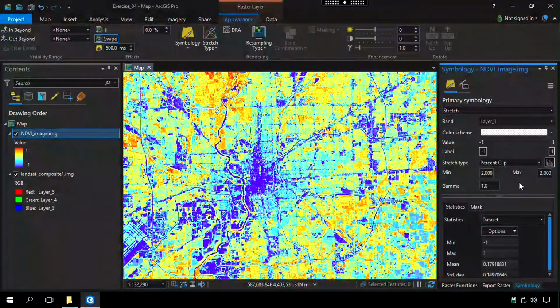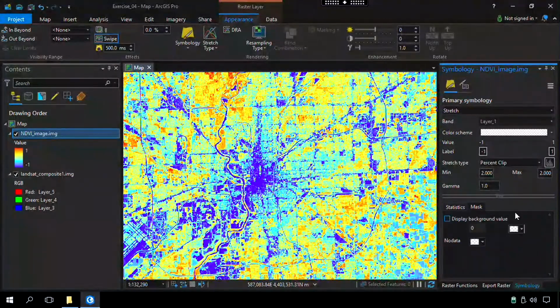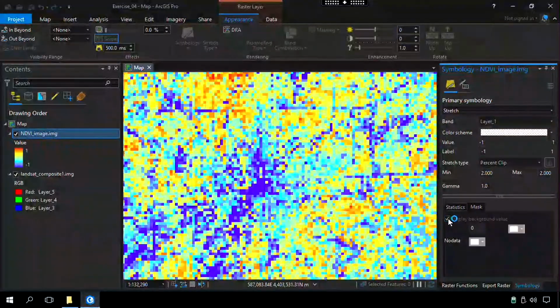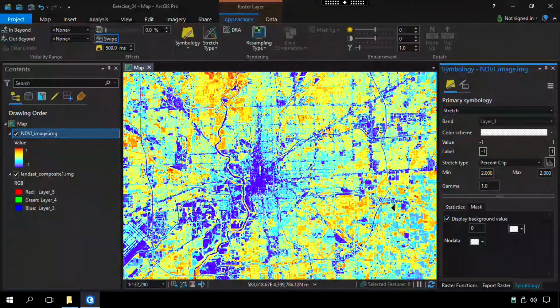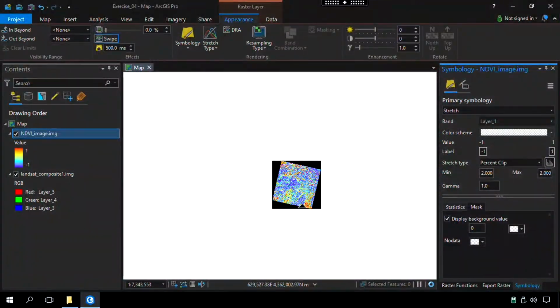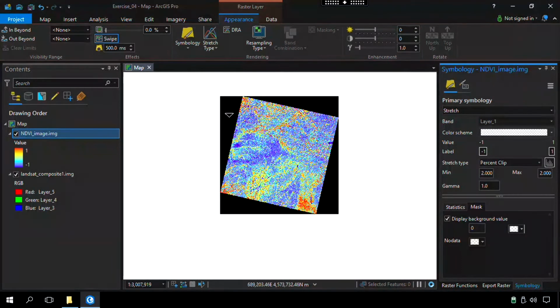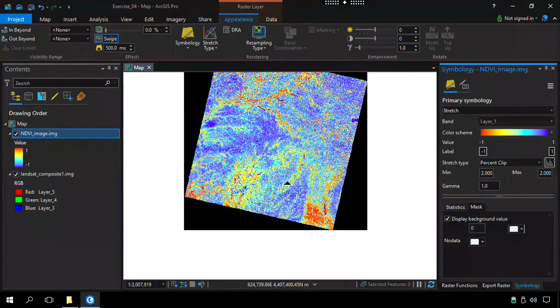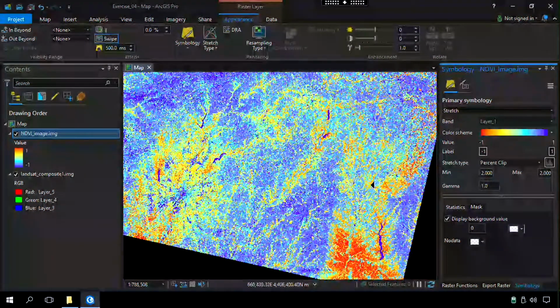But before we do that, let's go ahead and go to Mask, something important, Display Background Value. That just is, we zoom out to this particular map. So what we just did was we essentially turned that back and it's now black. Previously it was yellow, or blue, sorry, you can see the differences. And so it just makes all the background 0 or null or black in this case. Now let's go play around with the color scheme.